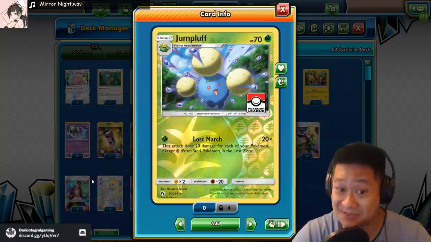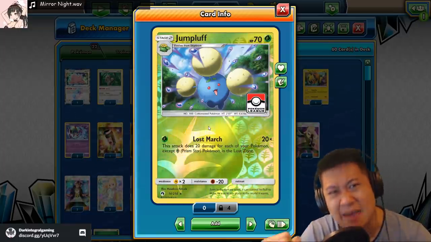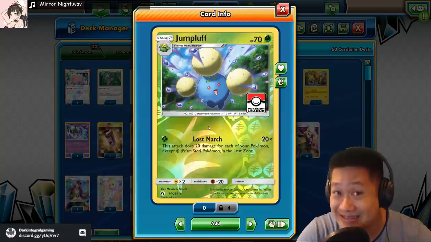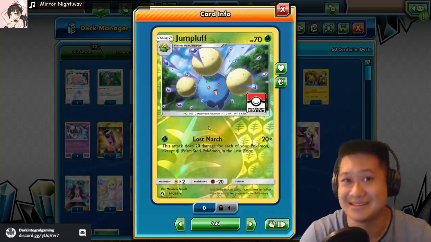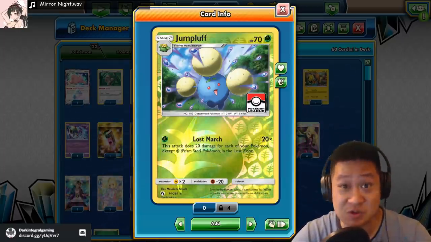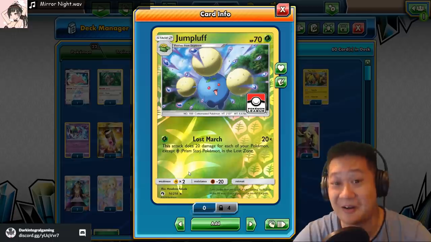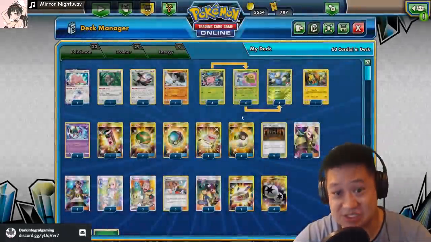So, you know how Lost March works. The more of your Pokemon in the Lost Zone, the more damage it does. But in detail, how do you really set this up? How do you make this consistent? Now, first two turns, you're just not gonna get that many cards in the Lost Zone, unless you're lucky. You need to evolve a couple of these Skiplooms first.